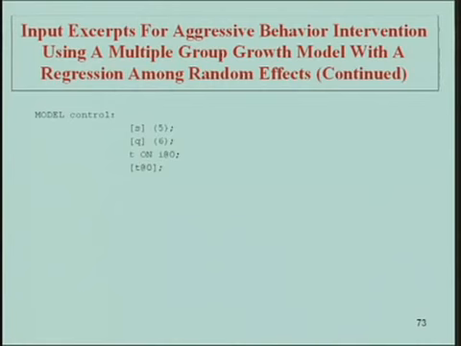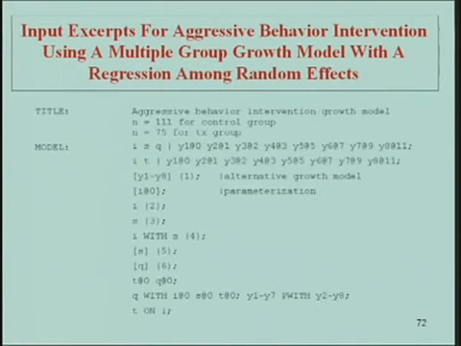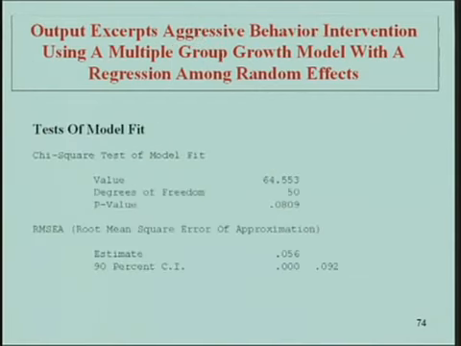But otherwise, going back one slide, the growth parameters for the first three growth factors, I, S, and Q, are held equal. And it's a reasonably well-fitting model, mostly probably because the sample size is fairly small. So there's an advantage to having a small sample size. You get a better fitting model. You don't have as much power to reject your false notions. But that should not be the driving force for choosing sample size.